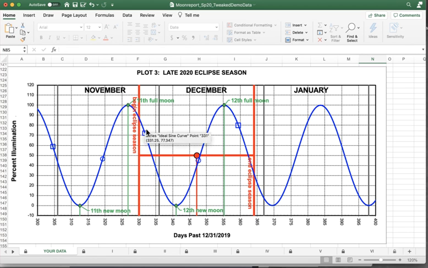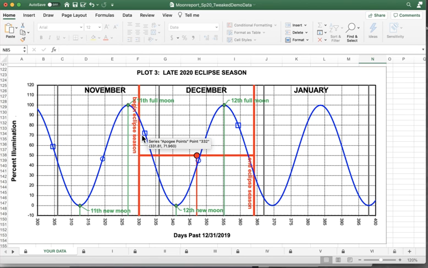Along the blue sine curve here, I'm marking the points where the moon is closest to the Earth. Those are the open circles. So around first quarter in November is when the moon is closest to the Earth, at its perigee point. And then during the waning gibbous phases at the end of November, that's when it's furthest from the Earth.